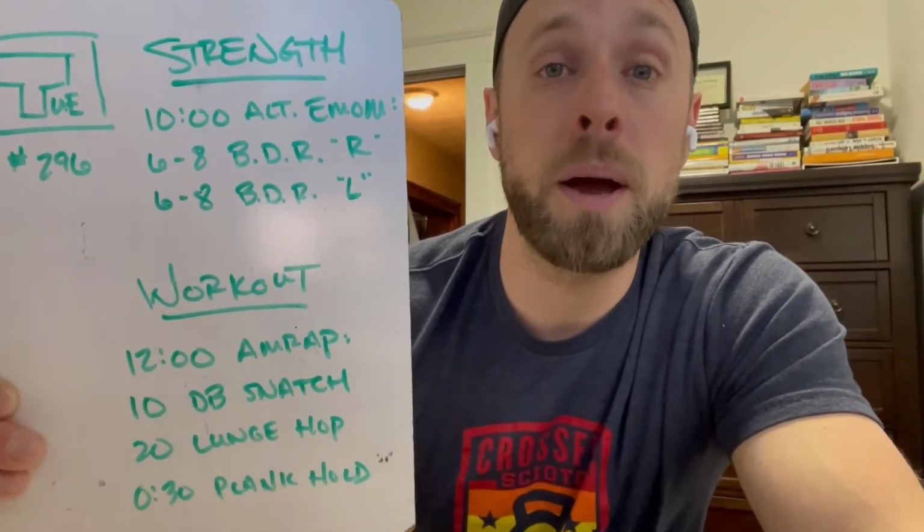Now, second thing is going to be a 12-minute AMRAP. You guys are going to do 10 alternating dumbbell snatches. It can be the same weight we did earlier, or it can obviously be very heavy since we're looking at 5 each side. I probably wouldn't work up past a RX of maybe 70 and 50 or something like that. This would normally be a 35 pound dumbbell.